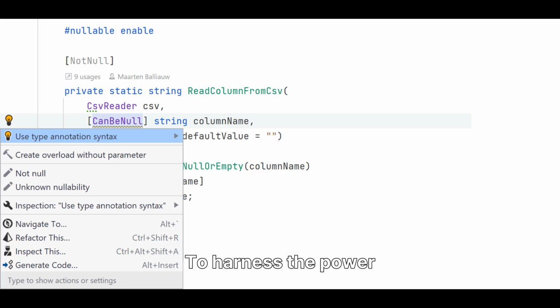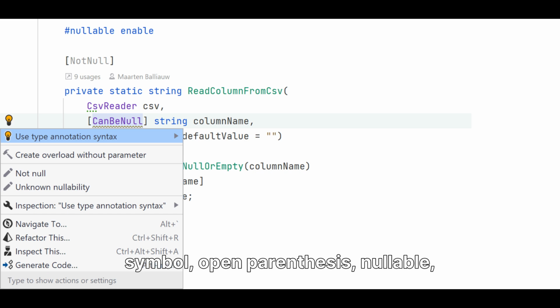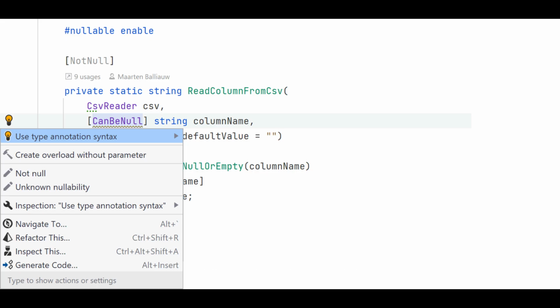To harness the power of nullable reference types and enable this crucial compile time null checking, you have two primary methods. The simplest way is to add the #nullable enable directive at the very top of your C# source file, activating nullability for that specific file.